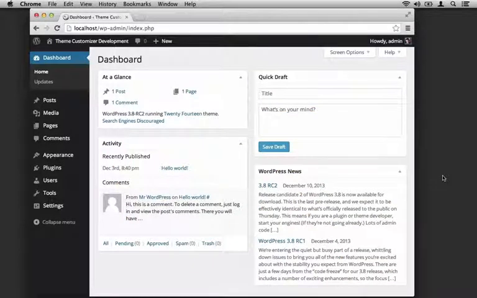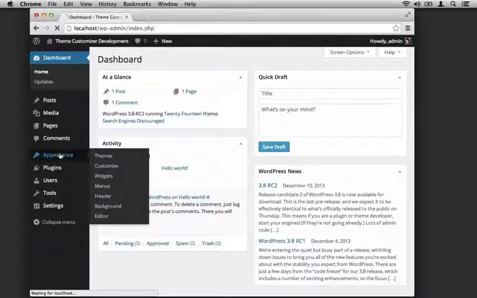Okay, so here when I open up Chrome, you'll notice that I'm running the latest version of WordPress, which is WordPress 3.8. If you're running a previous version, then your dashboard will look similar to this, but it may have a little bit of a different color scheme, maybe a slightly different layout. But regardless, the principles and the features that we're going to be talking about in this screencast are still the same. So the first thing I want to do is go over to the Appearance menu.